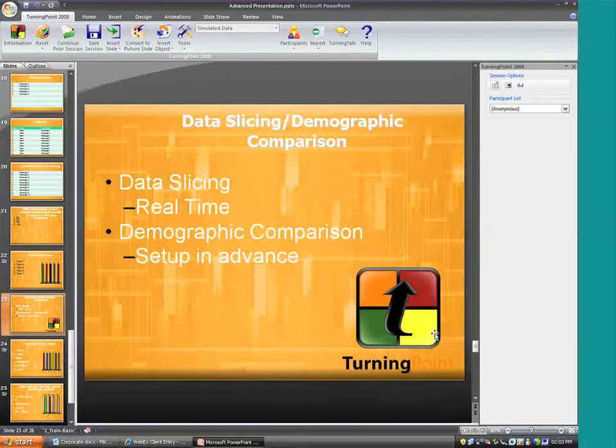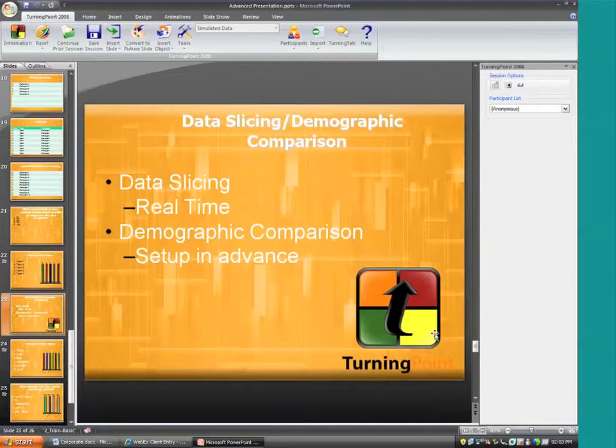Now, the big advantage of using a participant list and tracking demographics from within it is that technically the students never have to know that they're being tracked in those different groups. But the great thing about tracking demographics, and the whole point of it, is when your presentations are done, you can go ahead and generate demographic reports. The demographic reports will show you how your different groups answered every single question in the presentation.